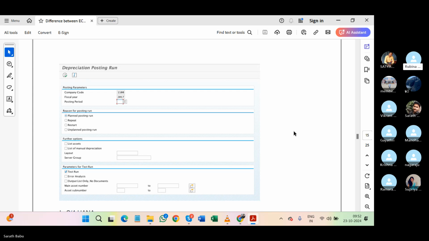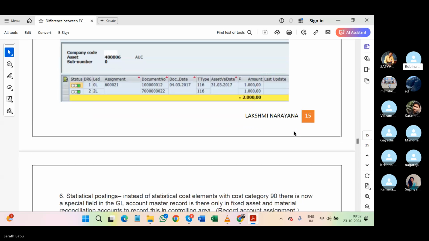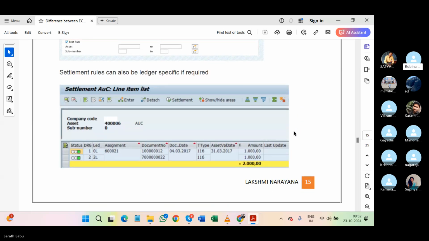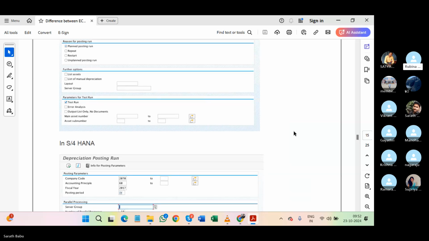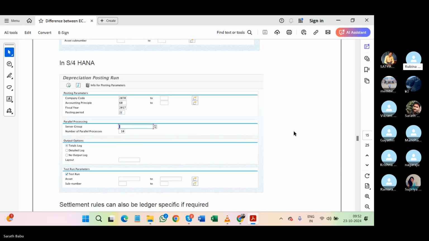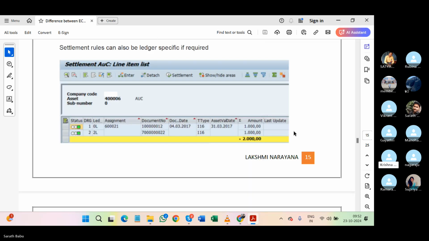That is the difference. While calculating depreciation in asset accounting, we can tell these points to the interviewer. In ECC we have planned posting run and unplanned posting run, but in S4HANA we can check the detailed log and total log.